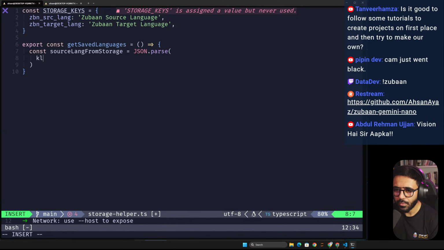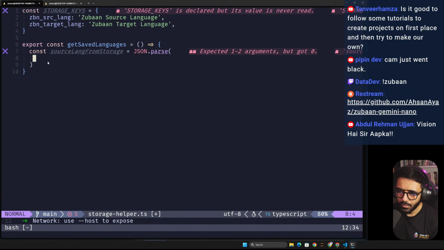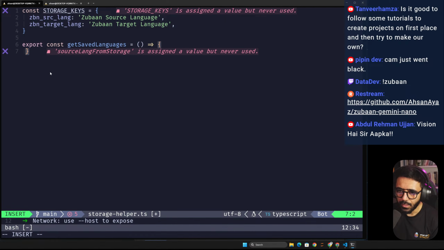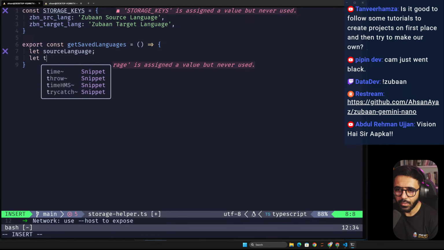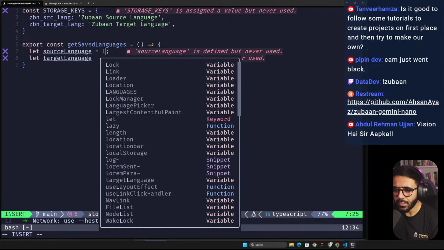Now that I think about it, we could do something like this. So we can say let source language, let target language, and here we can say languages.